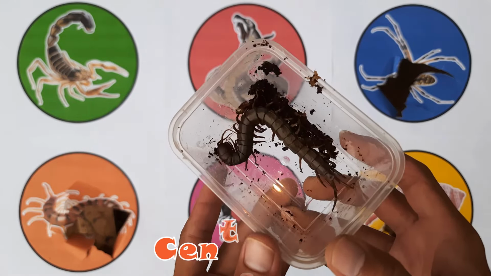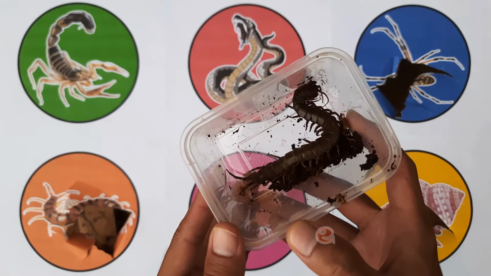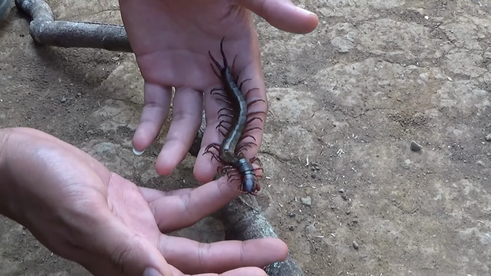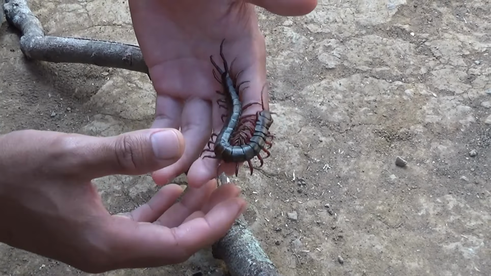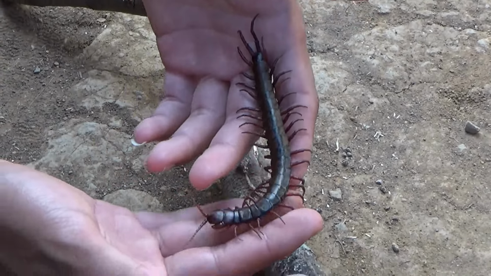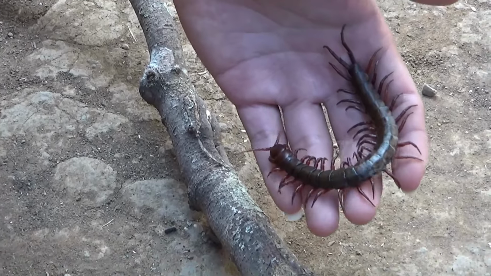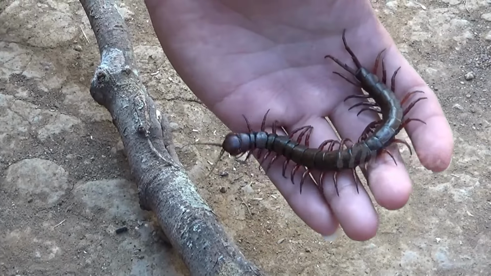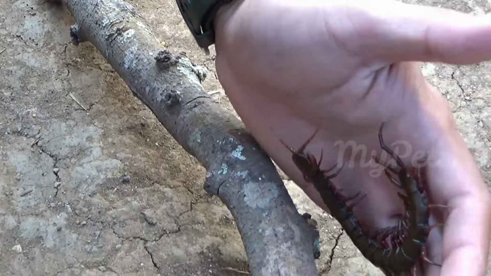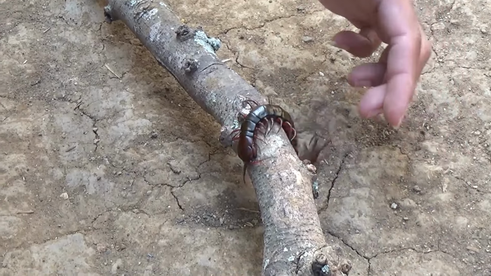Wow, centipede. Hello friends, this is a centipede we got earlier. Wow, this is very scary. The centipede has many legs and they are venomous animals. Don't copy this skin, okay? Let's release them into the ground. Come on, centipede, you are free now.